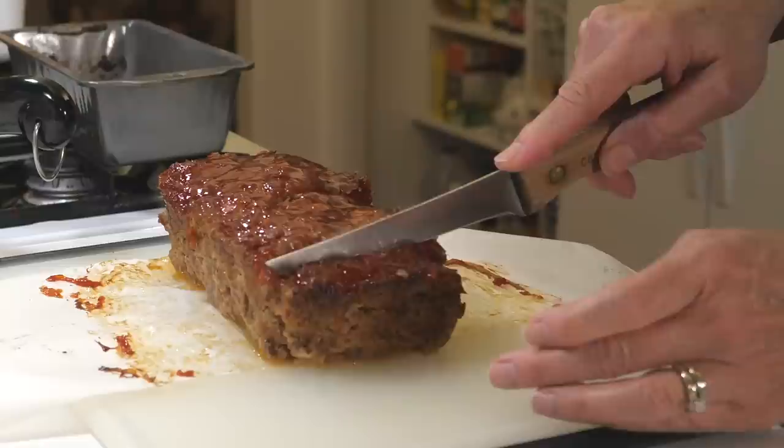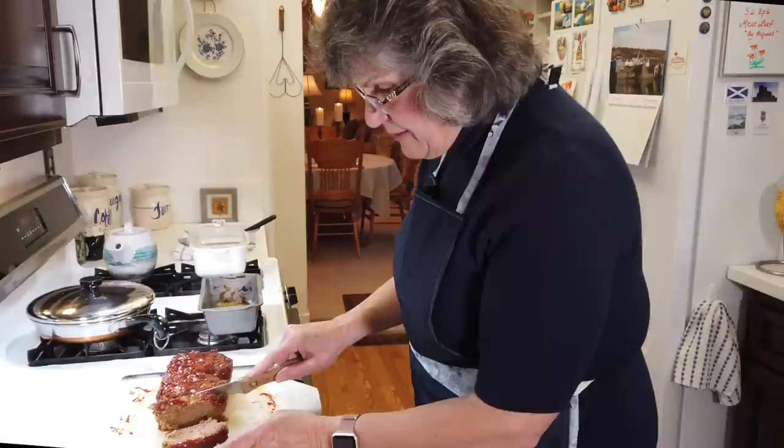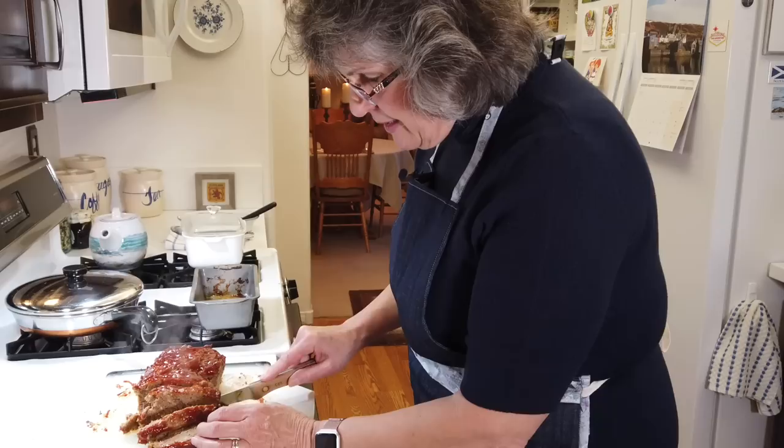Wow, it slices beautifully. Look at that, Mr. Cameraman. Look at those perfect slices. It doesn't fall apart. Well, just a little. Wow. And looks great. It is solid and firm. All right. Let's eat. I love it.